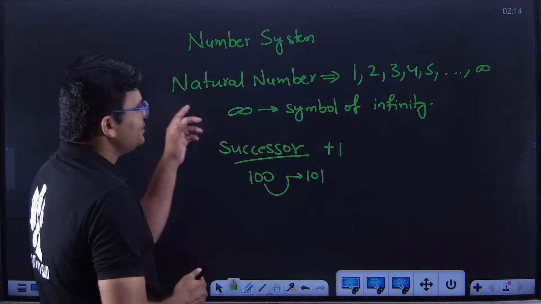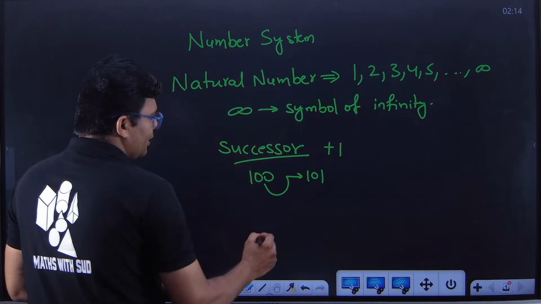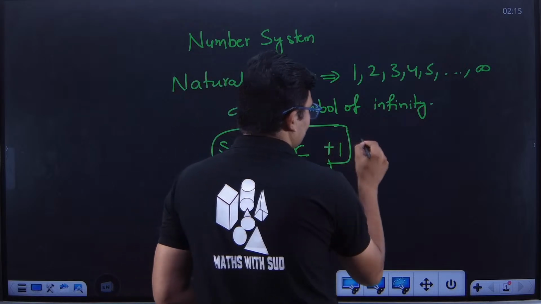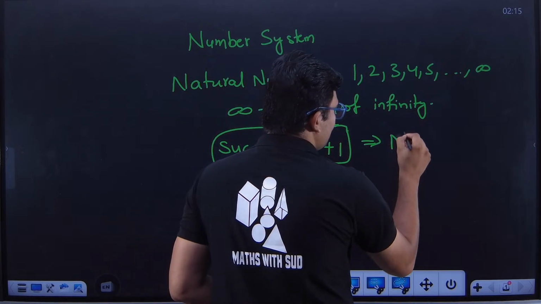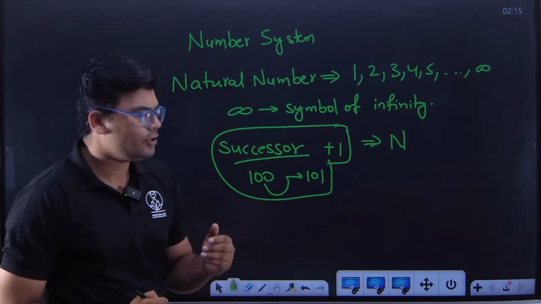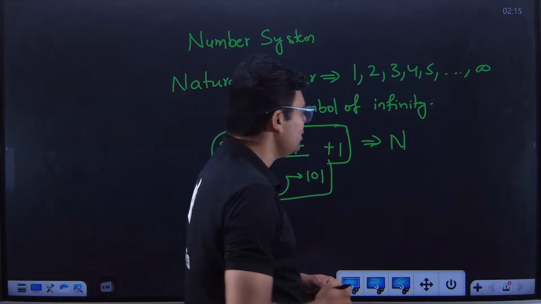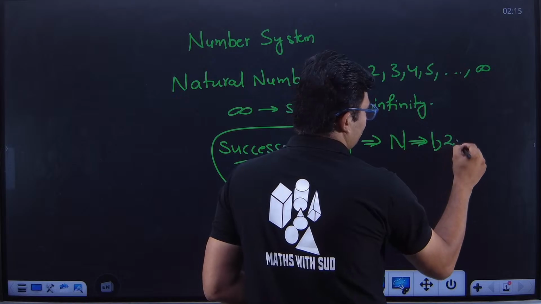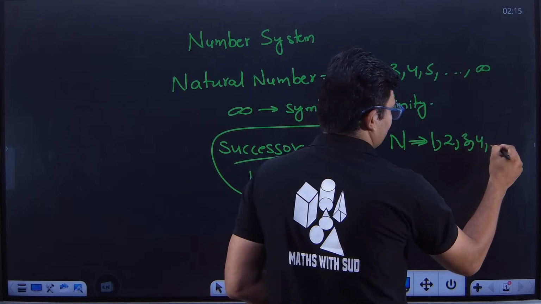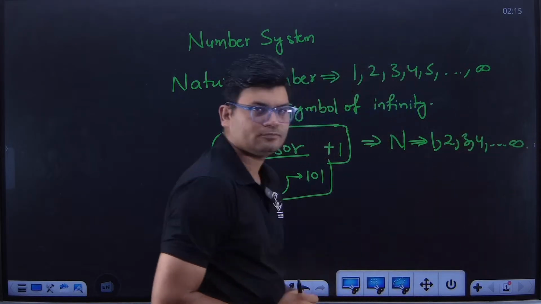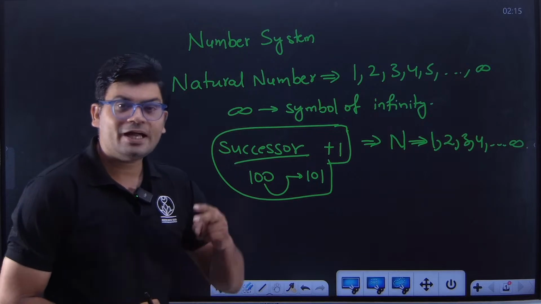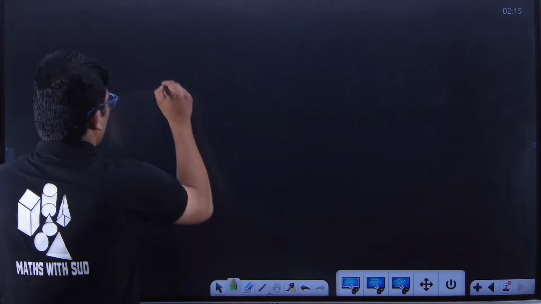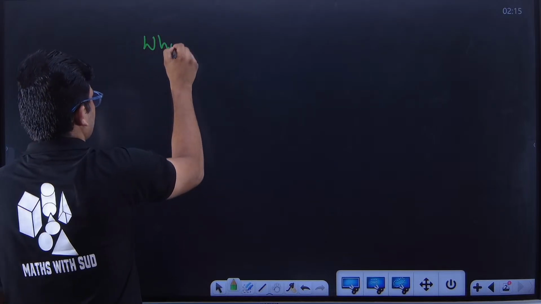Now these natural numbers are written as a group. It has a name, so there is a symbol for them as well. So we write N. Wherever you will see capital N in mathematics, you must see it as natural numbers. They are the natural numbers. Then dear, we will move on to the next kind of number, which are known as whole numbers.